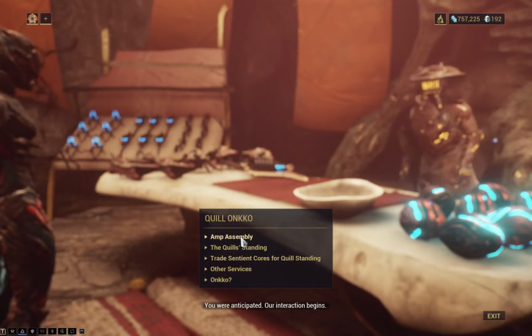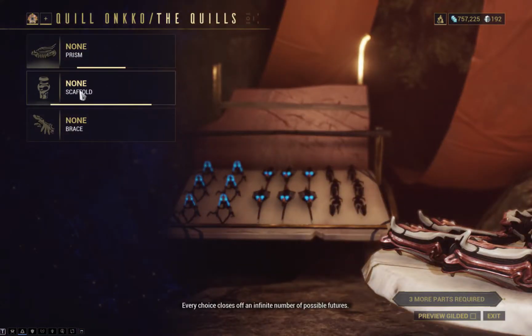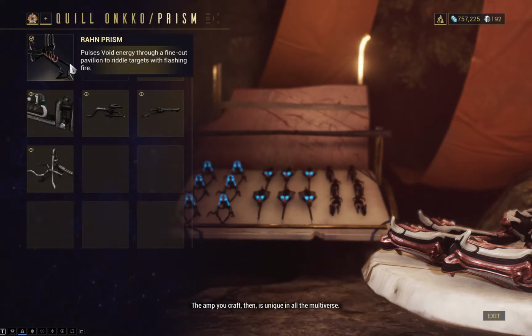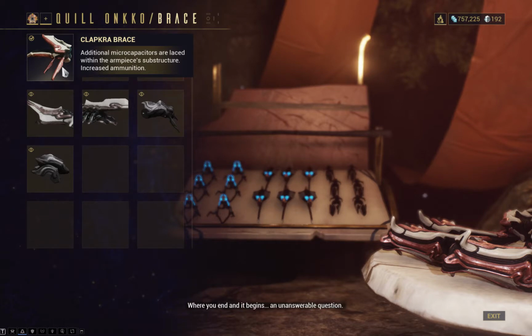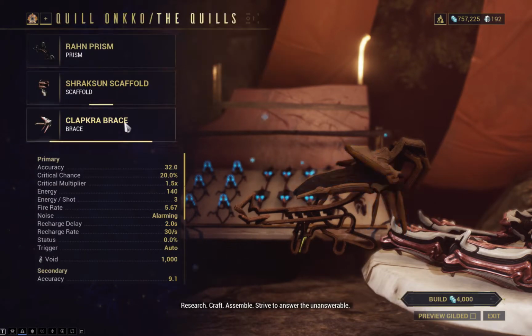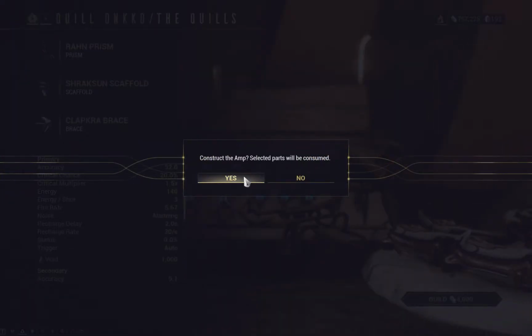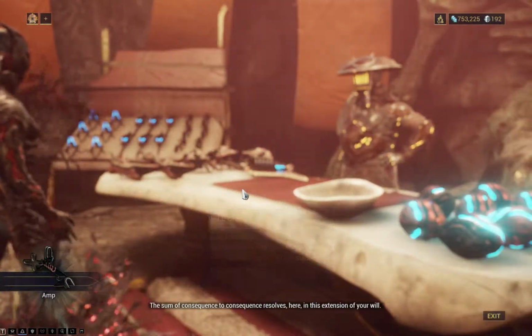So you've got your 3 components and you want to build your first amp. So you click Amp Assembly, and here is where you choose how you're going to construct your modular amp. So if you click your prism, I can set up some pre-made ones that I have here. I have a Ron prism, I have a Shrekson scaffold, and I have that Klapka brace that I just claimed from the foundry. And down here, after choosing all your components, you get the ability to build your amp, usually for a small amount of credits, 4,000 or 5,000. So you consume all 3 of the components to build the amp, and then it goes into your inventory.